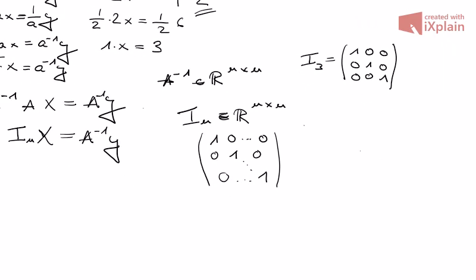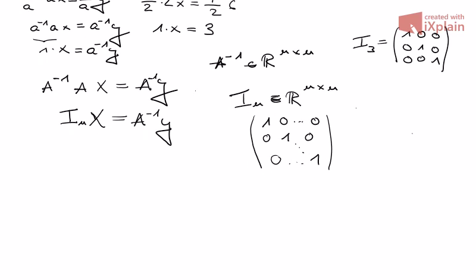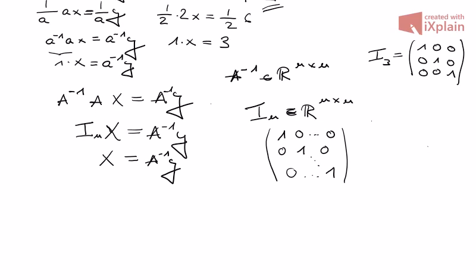And you might want to check for yourself at home that if you multiply a square matrix by the identity matrix, then what you are left with is just the matrix X itself. Yeah. So the idea of a matrix inverse allows you to evaluate or solve these kind of equations for something that you don't know, if you know A and you know Y.